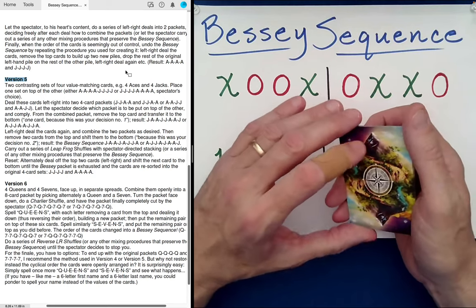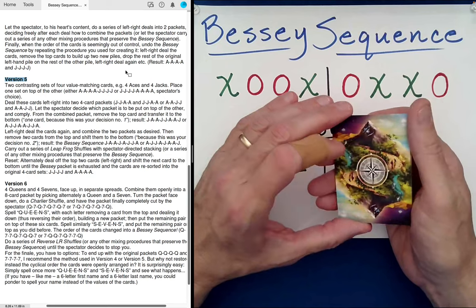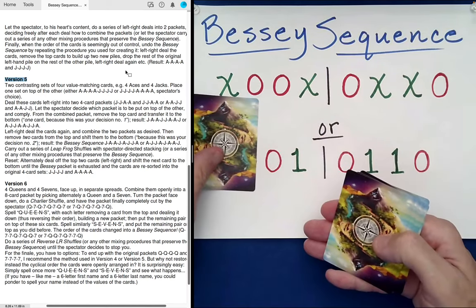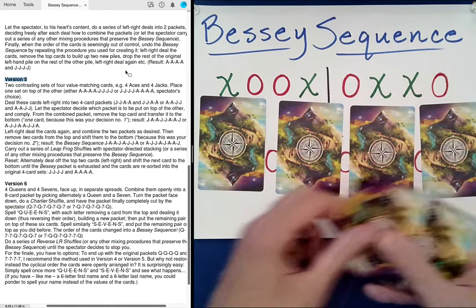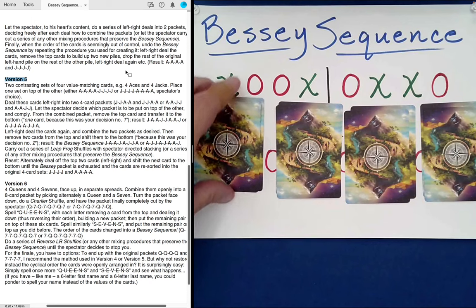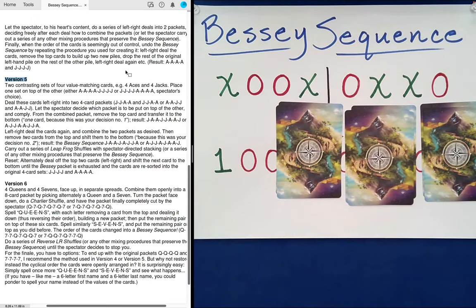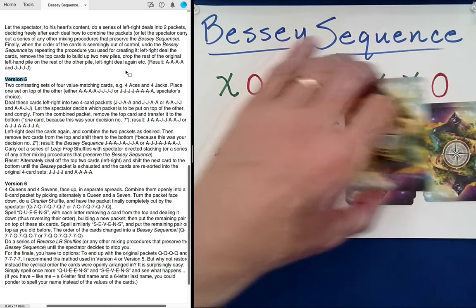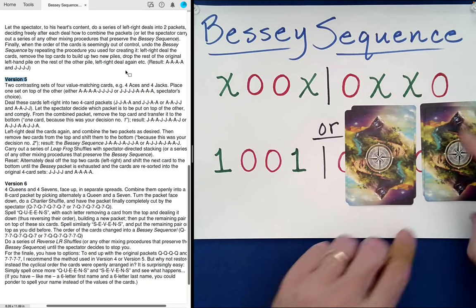Okay. And then, of all the many shuffles we can perform, he suggests in his write-up for version 5 to use what I have called the leapfrog shuffle. Okay, so for those who have been watching the series, you may recall, this is where you deal the cards into four piles from left to right. And we're free, actually. Maybe I'll expand it a little bit. The spectator is free to stack from left to right consecutively, or from right to left consecutively, or they can perform this leapfrog shuffle from left to right or right to left. Well, what's that? Well, the leapfrog from left to right simply means you pick up this one and you leap over. It's like a little frog leaping over its neighbor. You pick up this one and leap over its neighbor. And here we have random stacking decided by the spectator, okay?